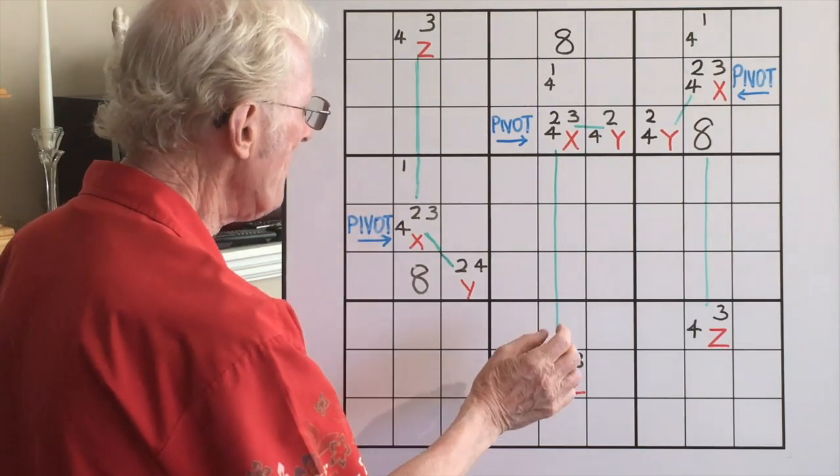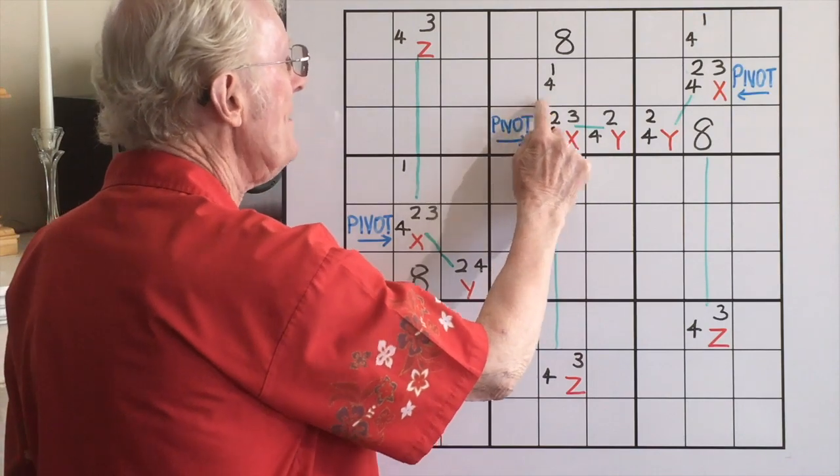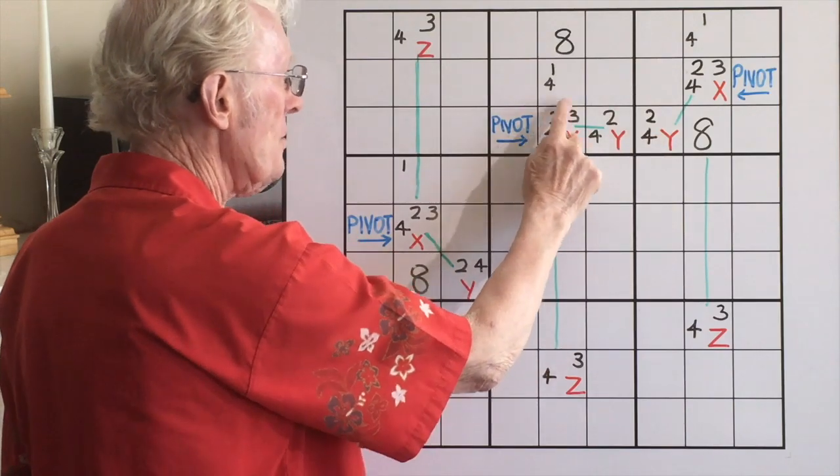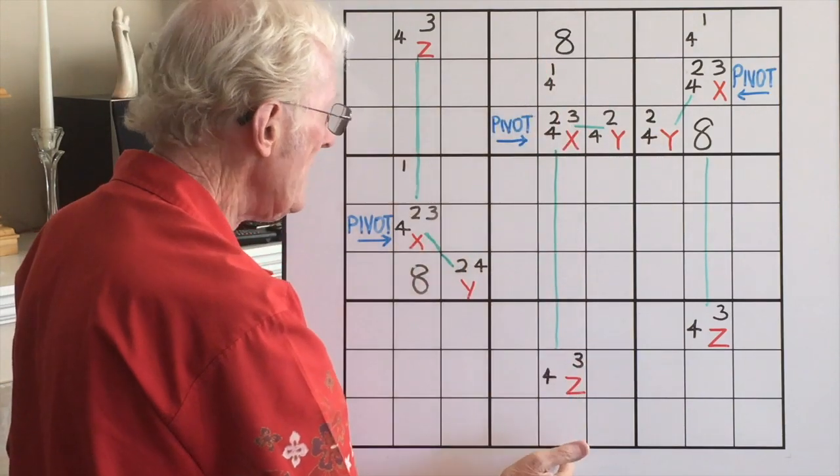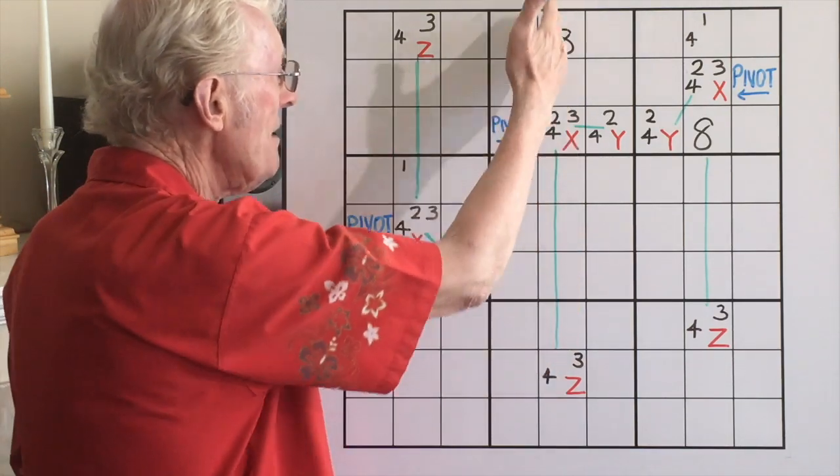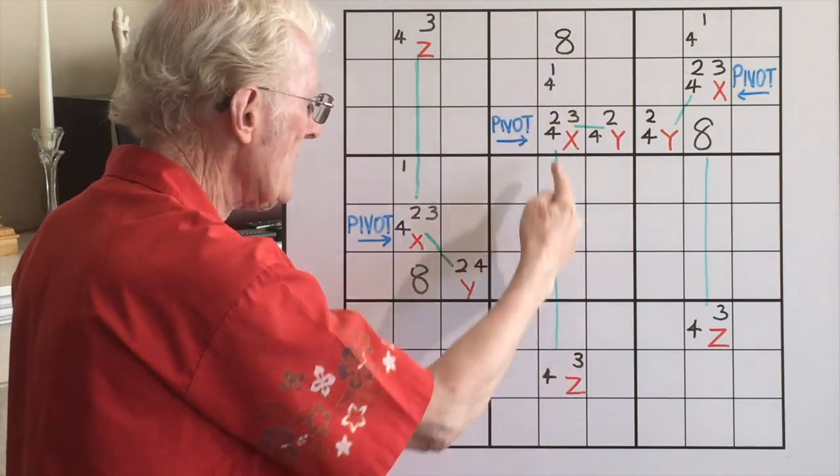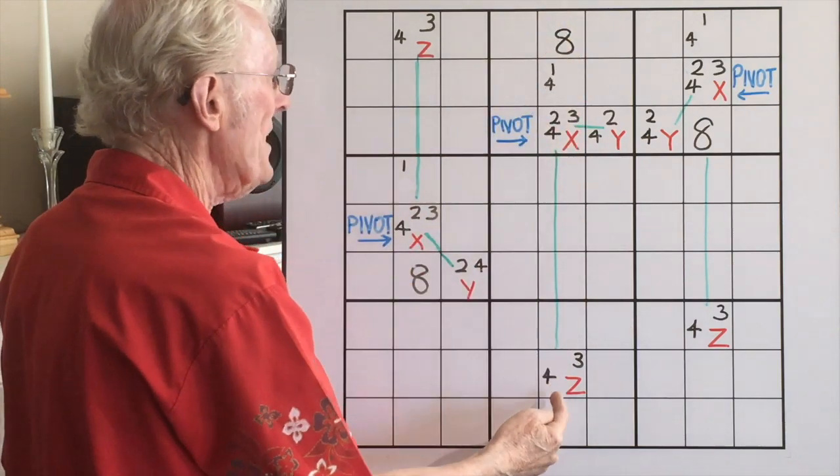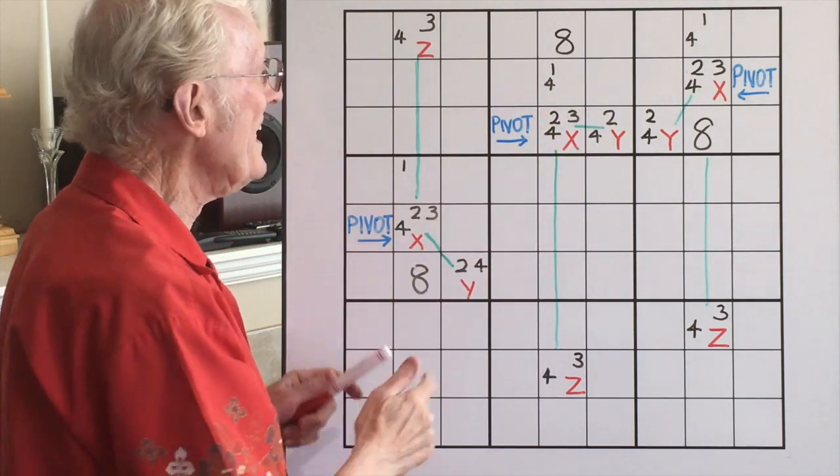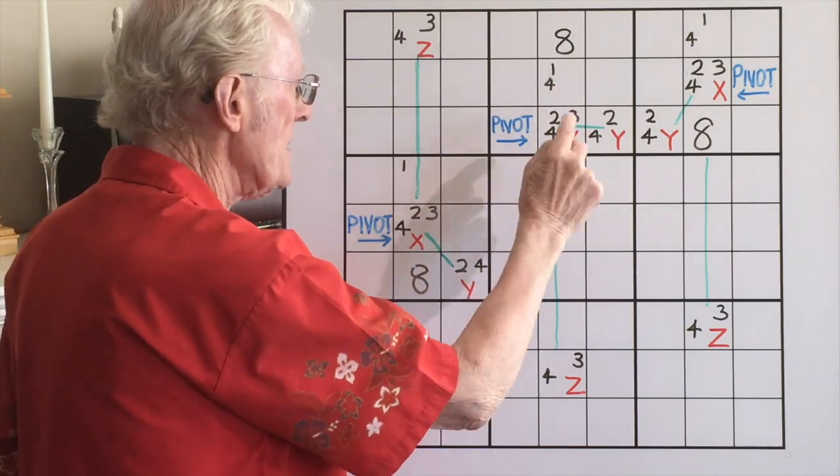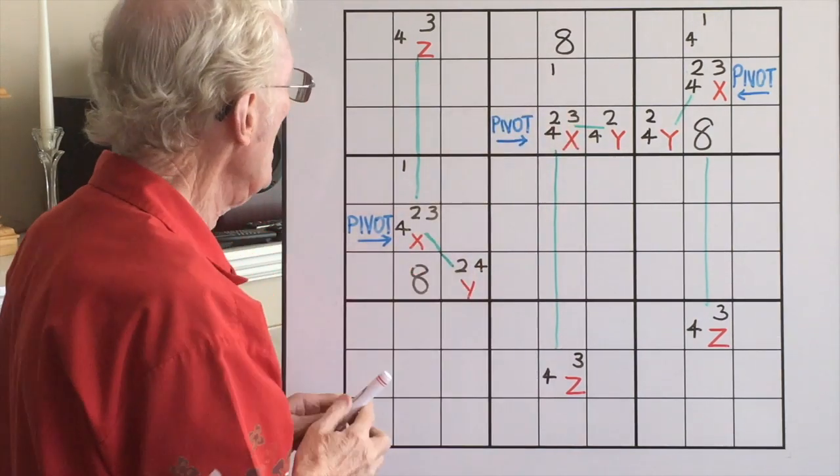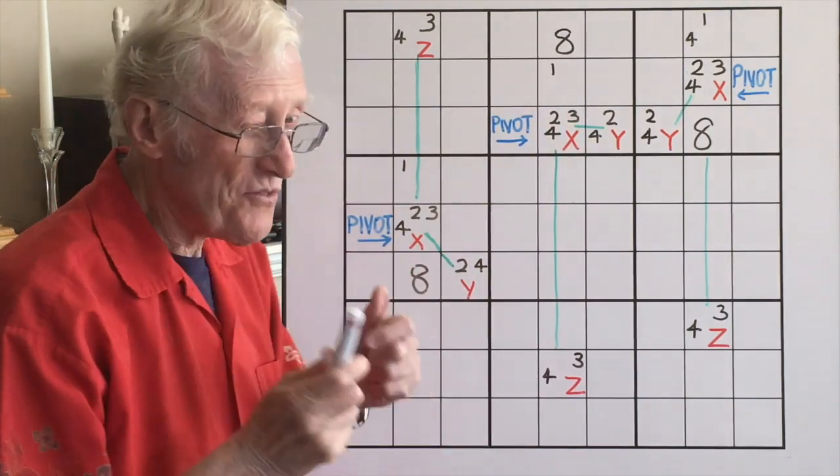Now that we've found a pivot cell, and we've got a cell in the block that's got two of these numbers, and we've got a cell down here that's got two of these numbers, any other number in the X column that is not part of the X, Y, Z, we can eliminate. So there's a four, there's four, and a four. The four can go. Now, why do I say four can go? Same situation over here.